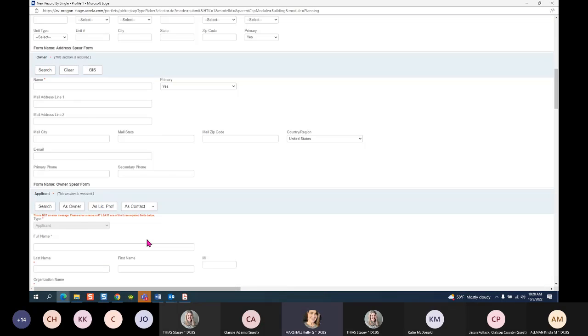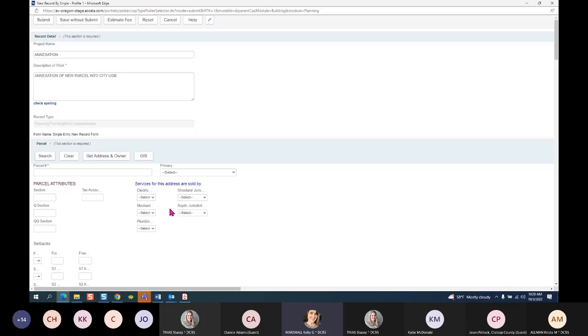Okay, so the top of this application is everywhere throughout Acela, all modules: building, public works, planning, and in fact, even code enforcement. So just a note on that, as you get good in maybe one module, you're going to be able to apply those same skills anywhere. We do have to have a parcel, like I mentioned, in order to start a planning application.